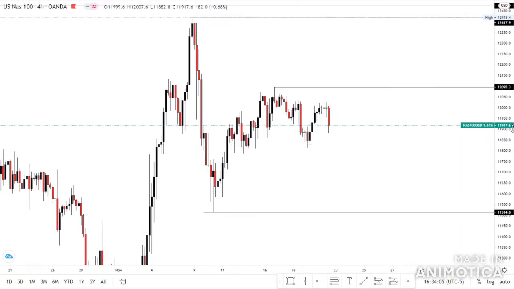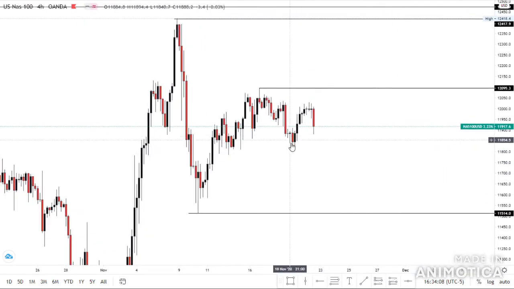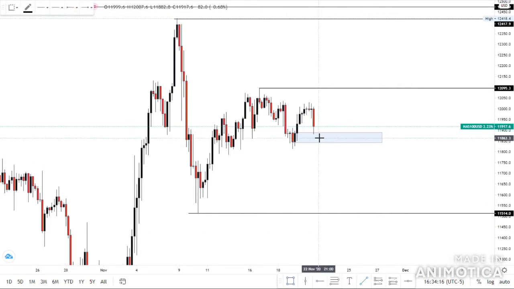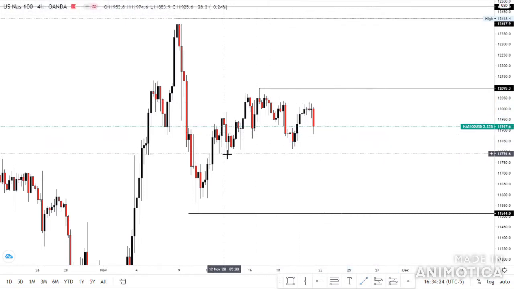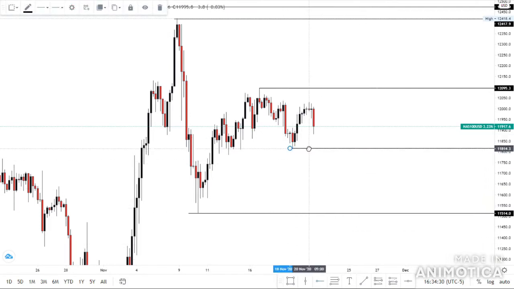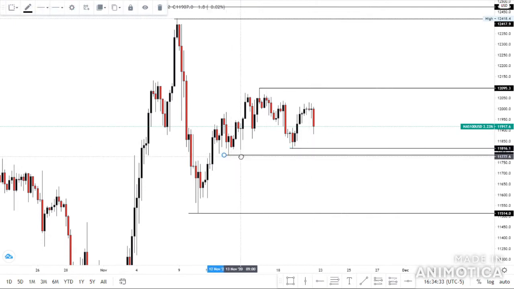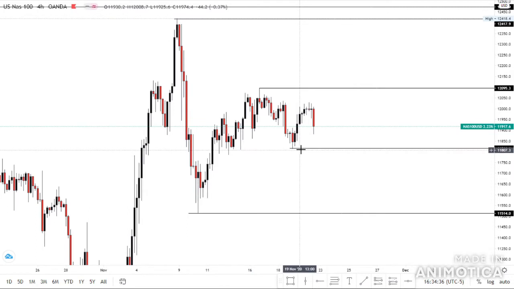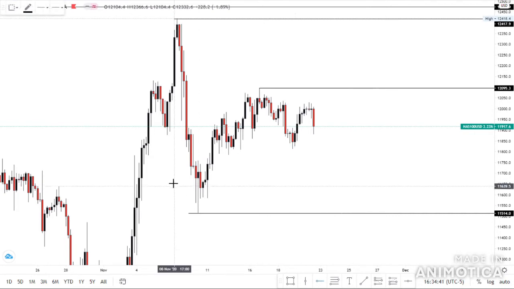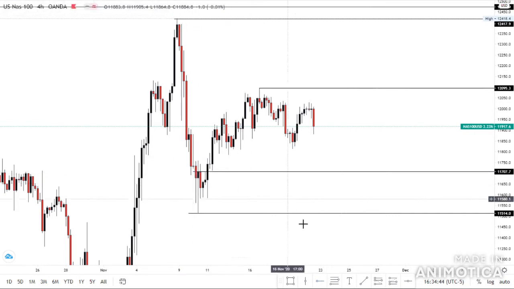All right, so looking at NAS, we can see that we are at these lows right here, okay, so we might get in reaction of these levels right here. We could see price head towards the upside right here, okay, but if price decides to push right below these lows right here, this low over here and this low right here, okay, then I would wait for NAS, let's say around about this region here, okay.